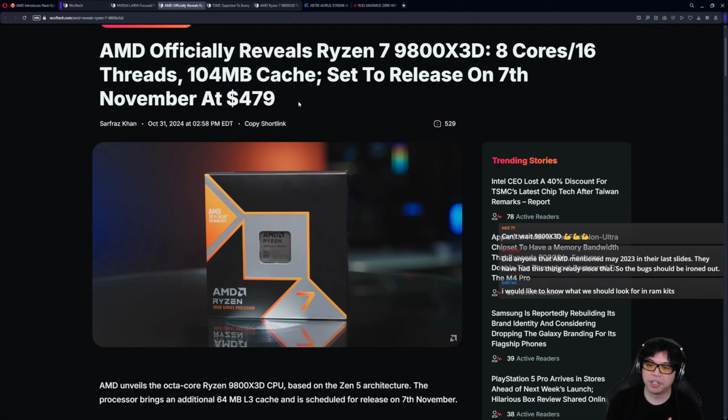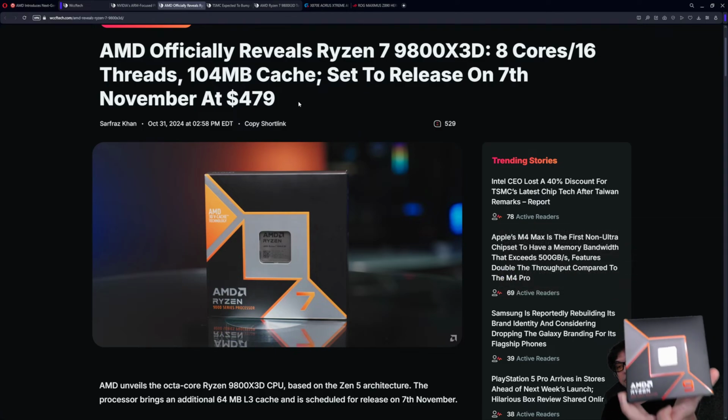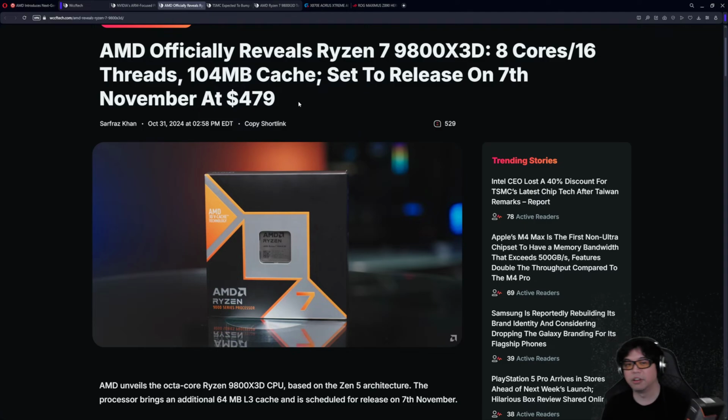Yeah, you can't wait for the 9800 X3D. Yeah, man. The CPU launches in the last few months are a little underwhelming. As somebody who has been using Zen 5, the Ryzen 9000 series, since it launched a few months ago, I actually really like the CPU. The 9950X is very good for multi-thread, and it has the fastest single thread performance out of all of AMD's current CPUs.